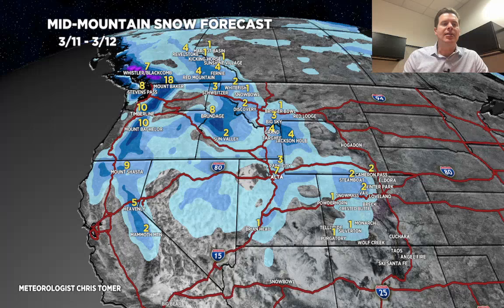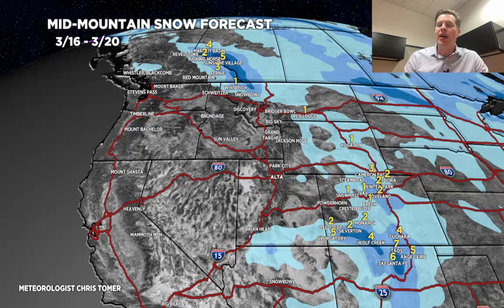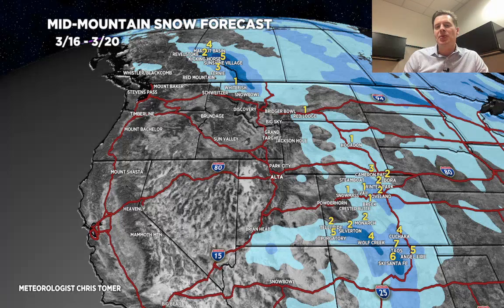Next time period, 3/13 to 3/15 — this is when the low sets up across parts of southeast Colorado, northern New Mexico, and the big numbers start to accumulate as that rotation starts and we get the lifting and orographics in place. Then 3/16 through 3/20 — leftover snow in Colorado and New Mexico, and as the jet comes south on 3/20, some snowfall through interior B.C. and Banff.